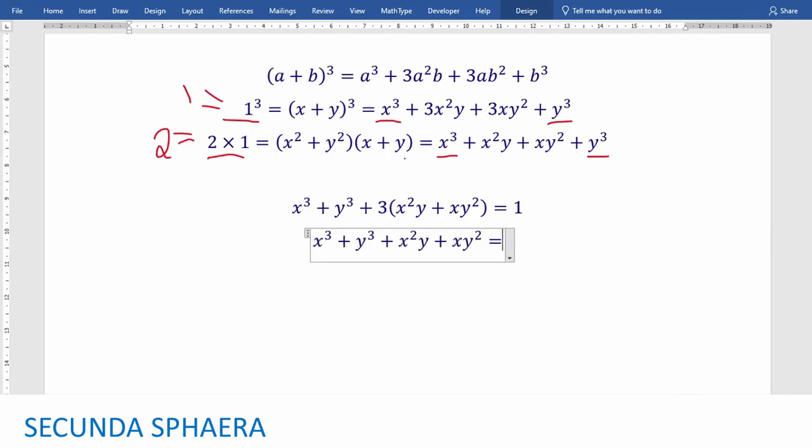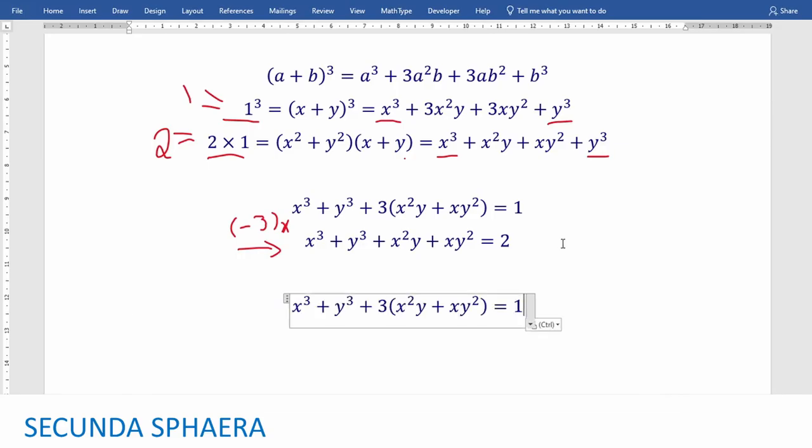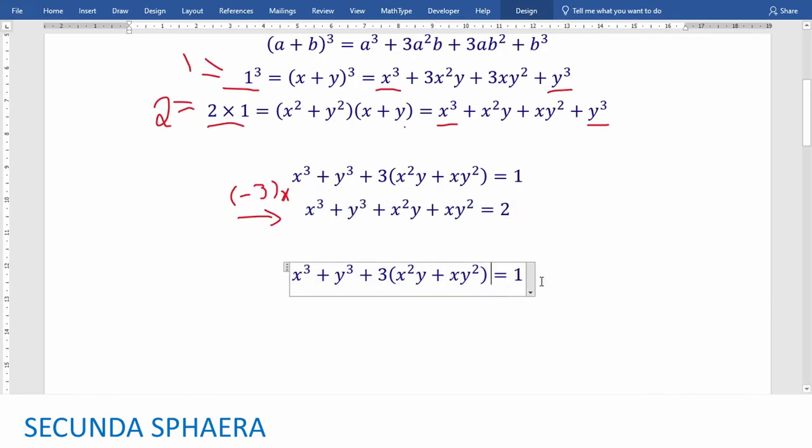This is already looking pretty good. So what's going to be the next step? For the next step, let's multiply the first equation by negative 3. It's not the only way. We could also multiply the second by 3 and the first one by negative 1. However, we are going to end up with the same result. So let's get the new system of equations. If we multiply this by negative 3, we get here a negative 3. And we can factor out the negative 3 in here in general. And we are going to have 2 times negative 3, which is negative 6.